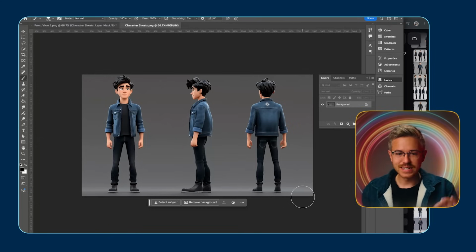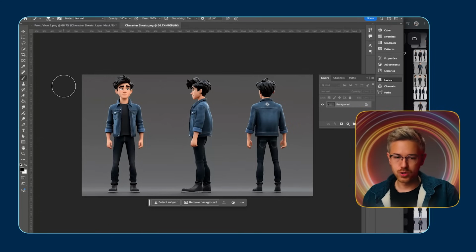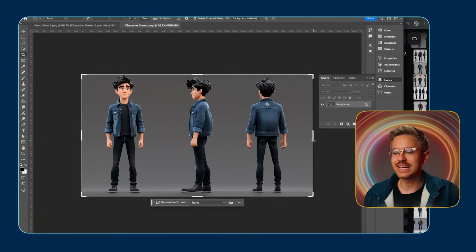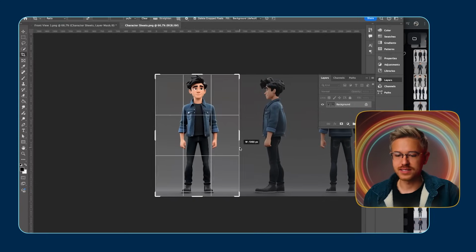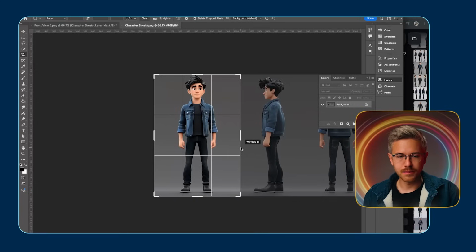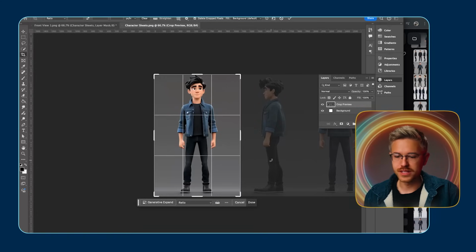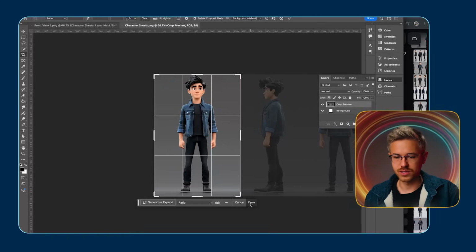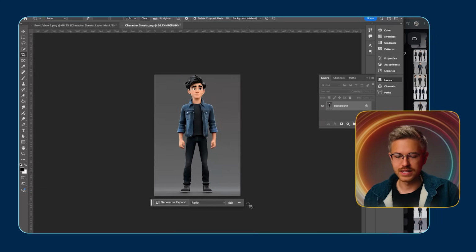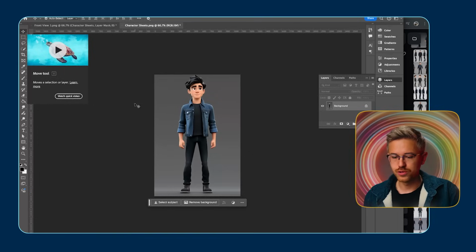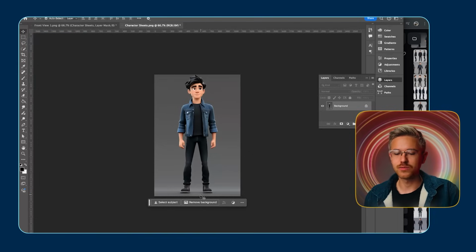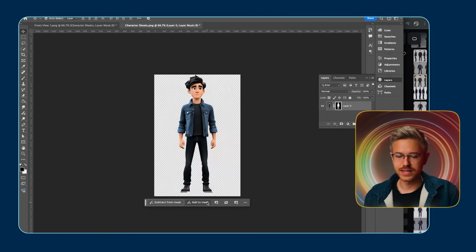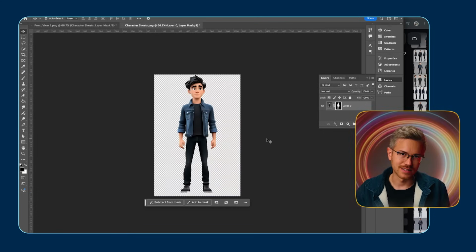So next up, and this is an optional step, I'm going to remove the background from our character just to make it easier for the system to process the character. So I'm inside of Photoshop. I went to the crop feature to crop just the area of one of the characters. So this is our front view here. So we'll go ahead and select that. And I'll go back up here to our move tool. And when we select that, you see we have remove background. We'll go ahead and click that and the background is removed automatically. Now you can just save that as a PNG.